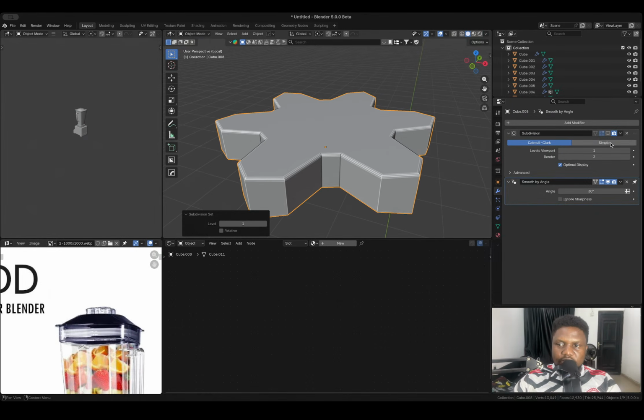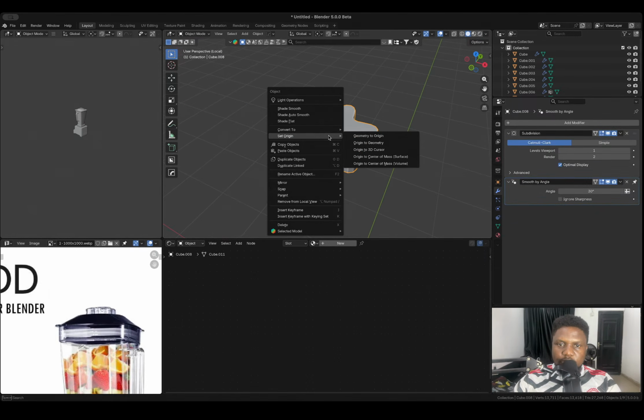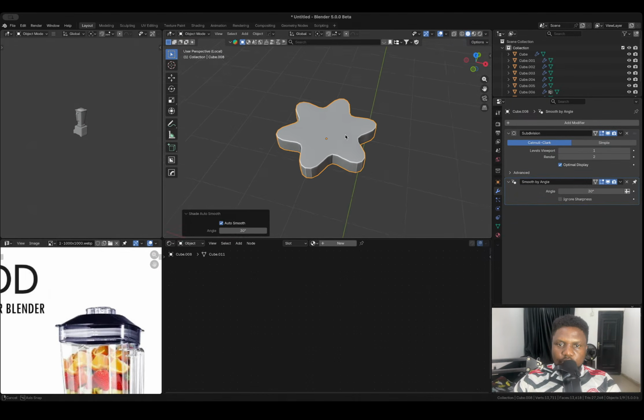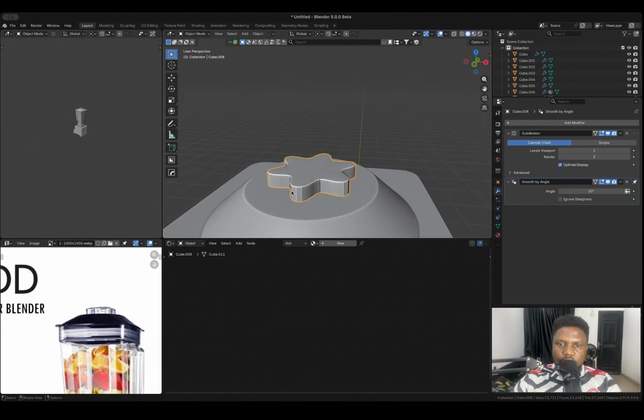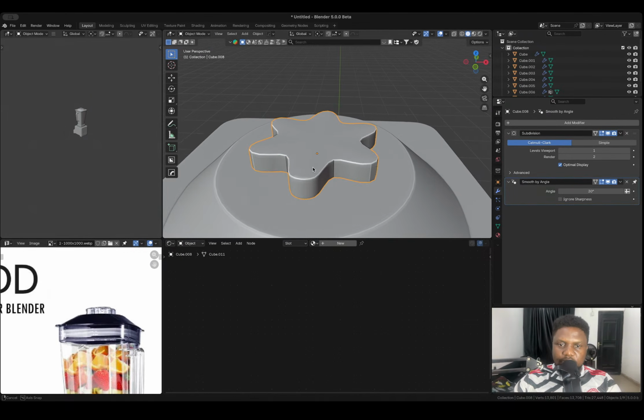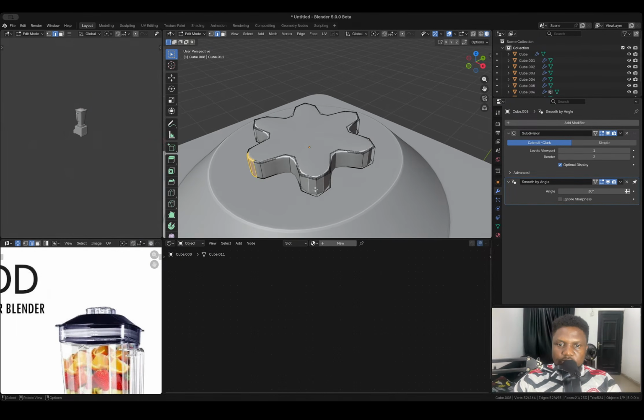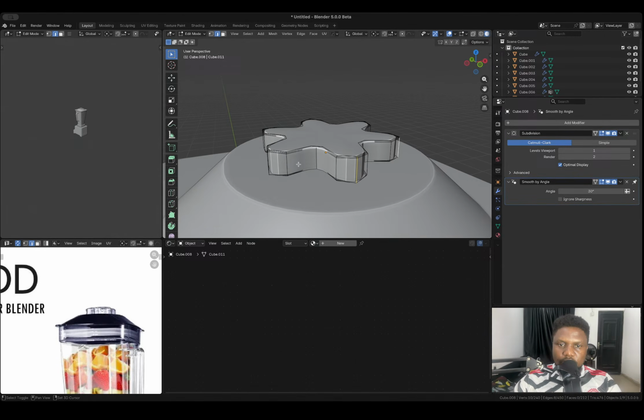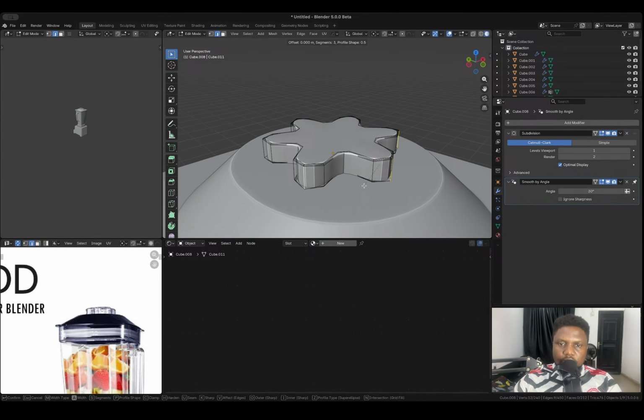I'm going to add in a sub D, and the sub D is working the way I want it to. Looking at this, it looks like I should have beveled this part, so that's what I'm going to do. I'm going to bevel.